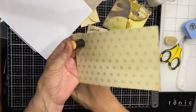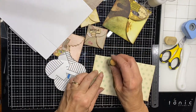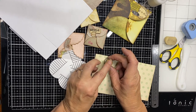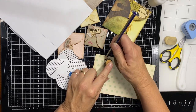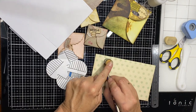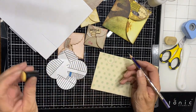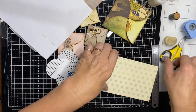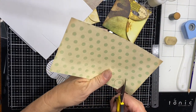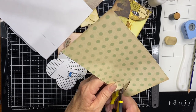I'll just move all this stuff along. So sit him around about in the centre. Let's have a look. About there. Trace around it. Fairly close to the centre. Cut him out. And it's surprising just how big that finger dauber is, actually.